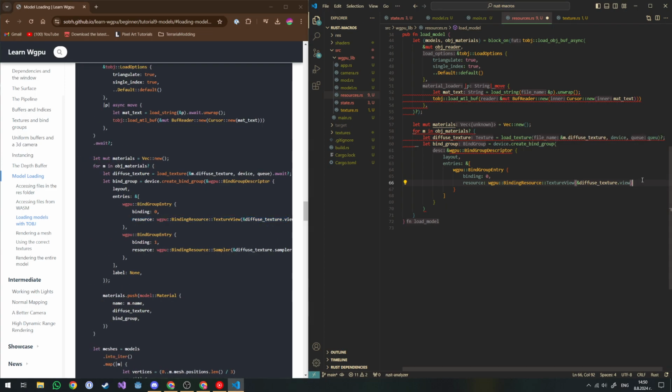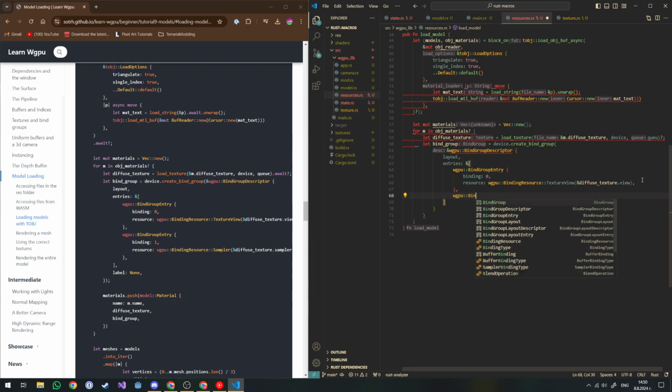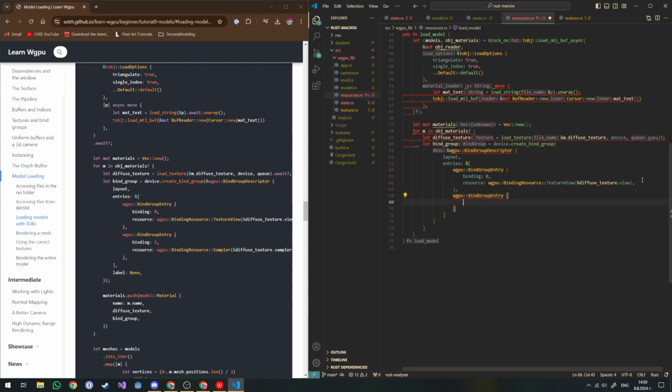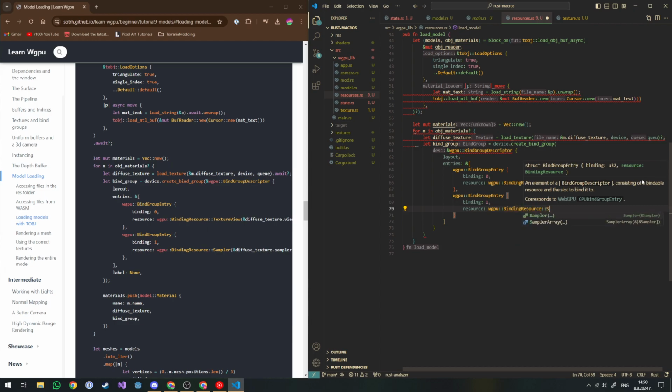Yep. And WebGPU another bind group entry. It's going to be binding 1, resource WebGPU binding resource sampler, diffuse texture.sampler. Okay. Comma, no label.